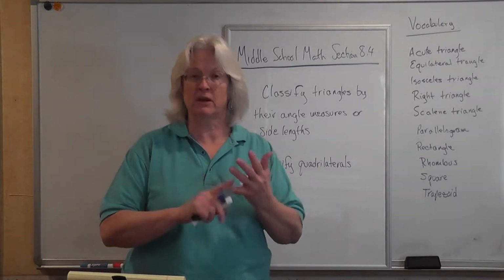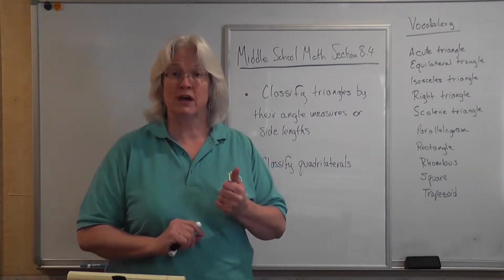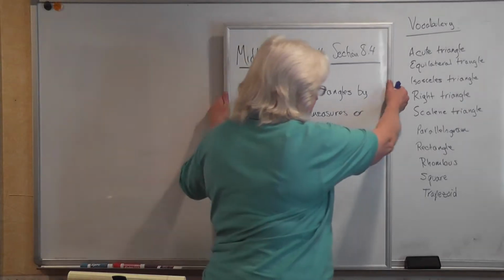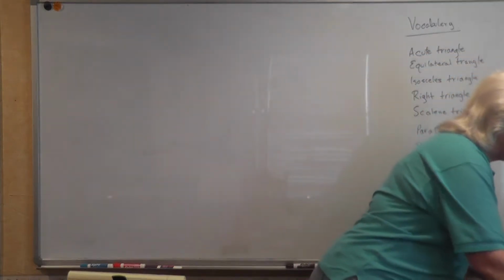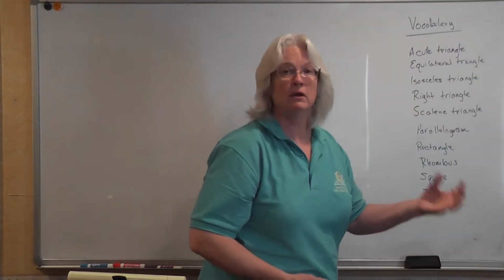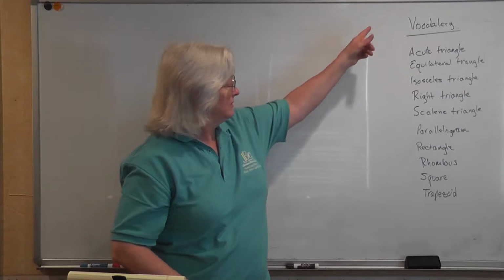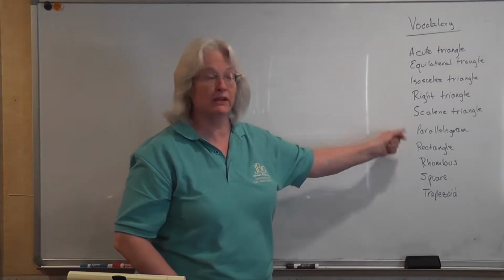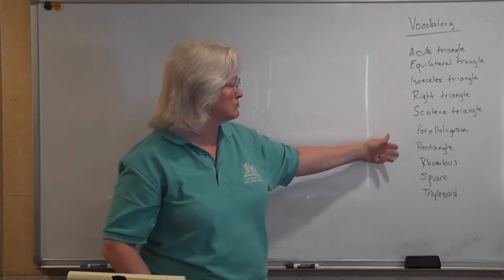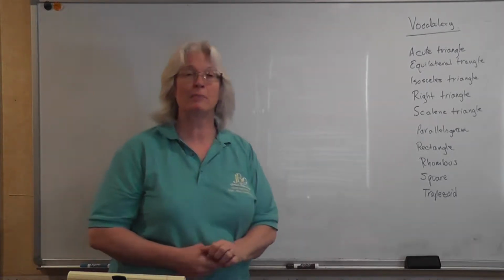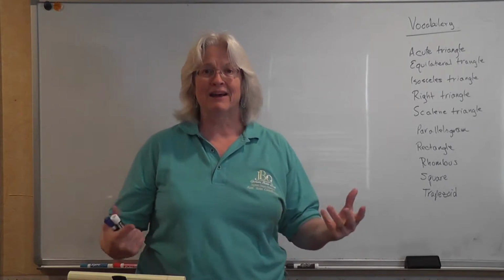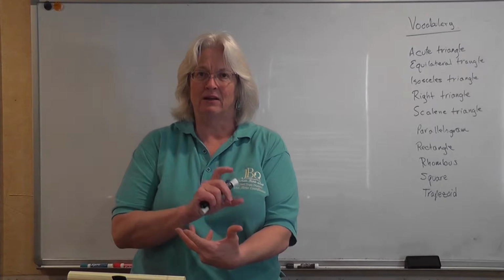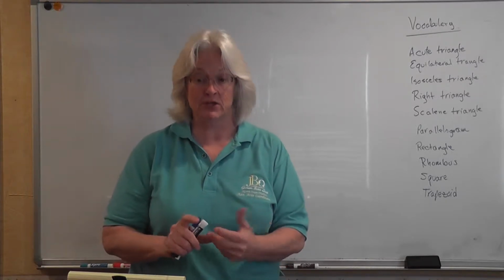Exactly what I said. We're going to study three-sided figures and four-sided figures, but we're going to find that there are a bunch of names that are used to describe these three- and four-sided figures, and you have to know them all, okay? Acute triangle, equilateral triangle, isosceles, right, and scalene triangles, parallelograms, rectangles, rhombus, square, and trapezoid. So again, as I've been saying a lot lately, a lot of the work involves knowing definitions.